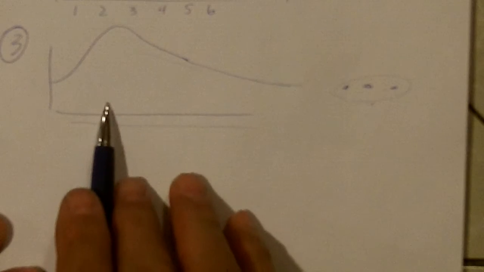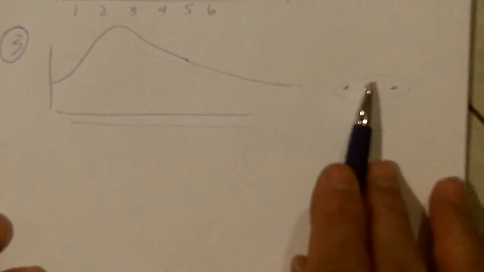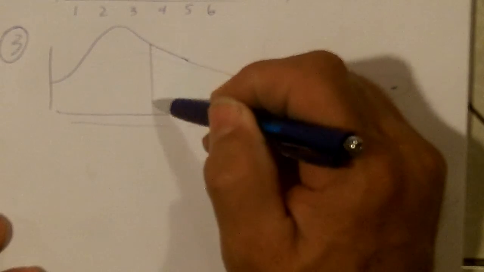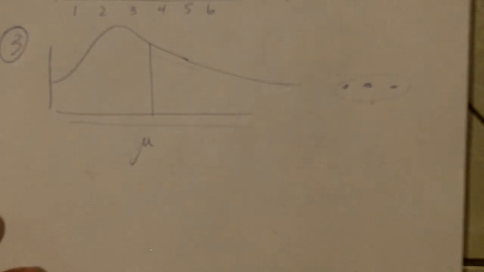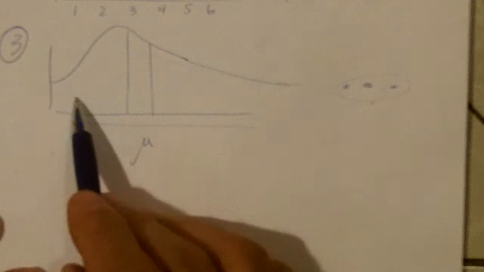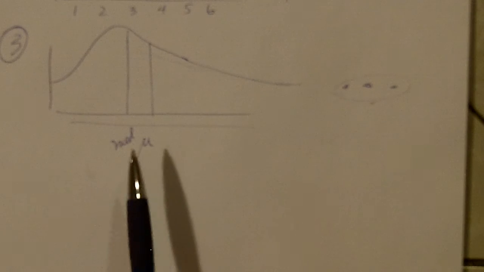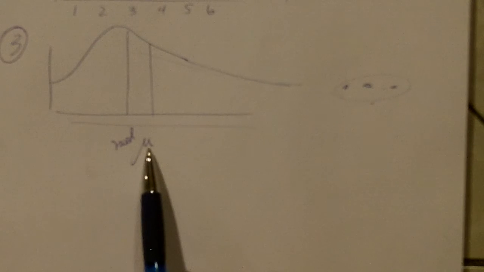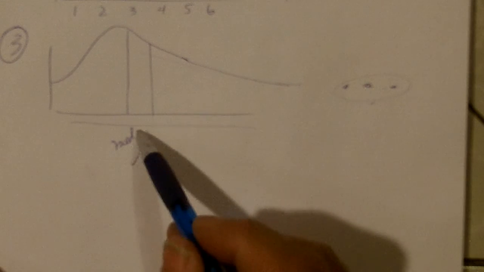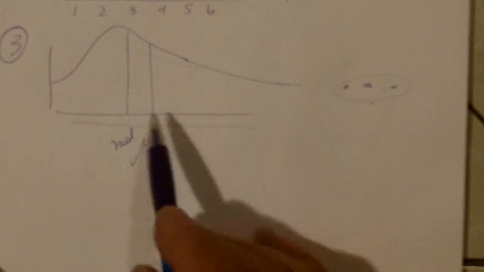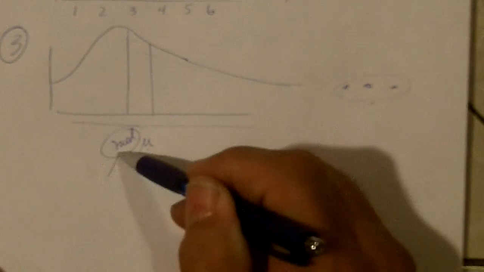Now, if you were an executive or somebody that was saying I want to impress people by how much we pay our employees, you might use the mean, because the mean is pulled strongly by outliers, or stronger than the median, and the mean might be over here someplace, whereas the median would be closer to where there's half below and half above. If you were trying to convince people that the company doesn't pay very well, you would want to use the median, which is what the median does, forgetting the outliers.